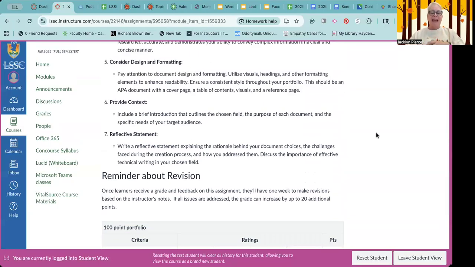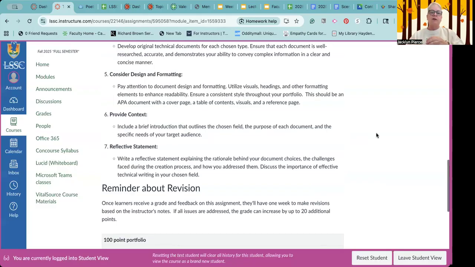At the end, before the references page, you're also going to have a reflective statement explaining the rationale behind your document choices, the challenges faced during the creation process, and how you addressed them. You're going to be talking about the field and why you chose it and all of that stuff as well.